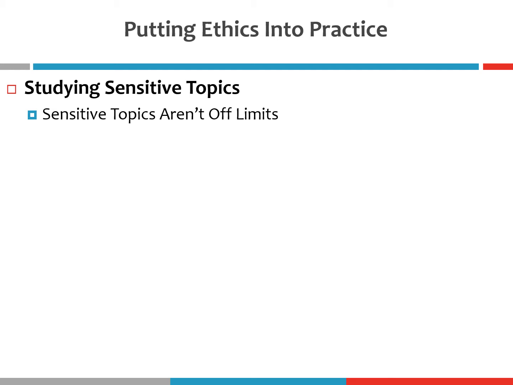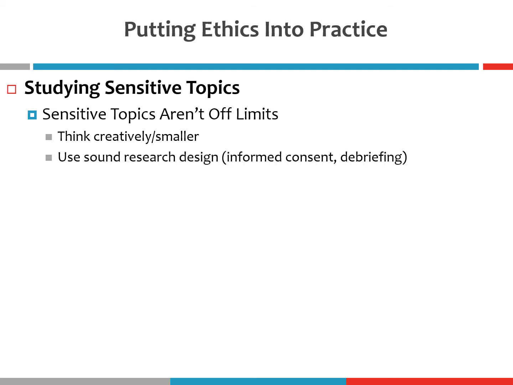be under the impression that we're not allowed to study sensitive topics, right? But that's actually not the case. So we're still able to study things like aggression, for example, or pain or things like that have obvious ethical limitations. We just have to be somewhat creative when we're designing laboratory studies that investigate these topics. And we also typically have to investigate them on a smaller scale. So let me show you some examples.